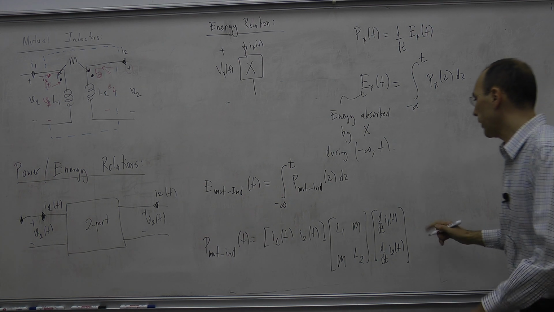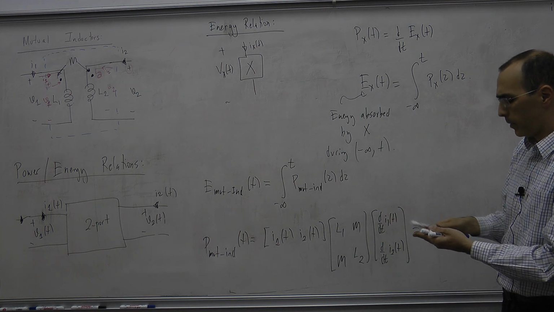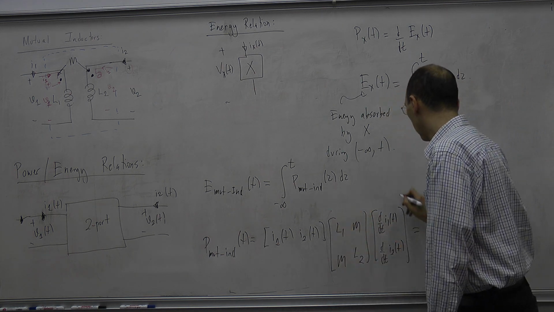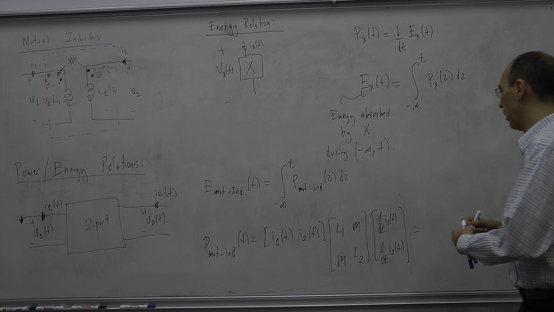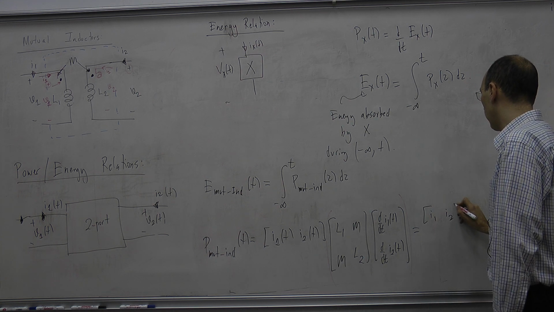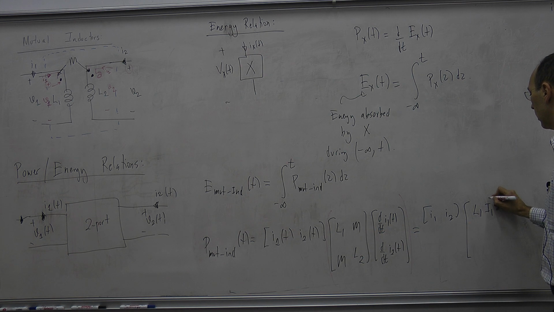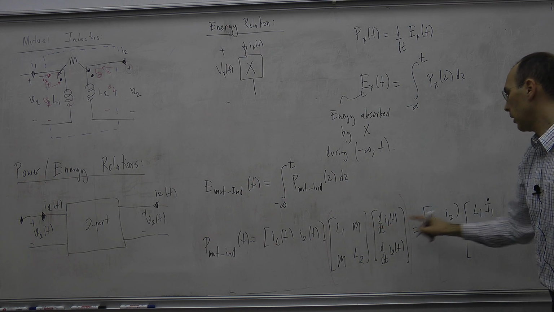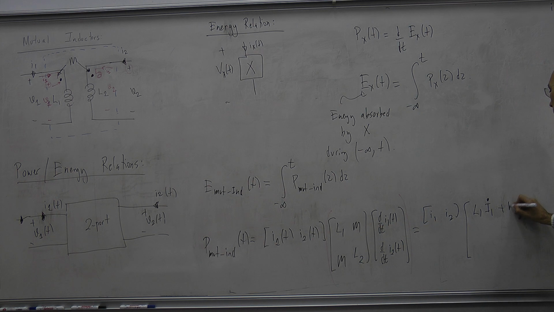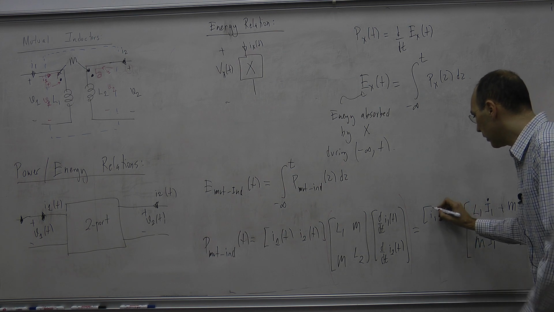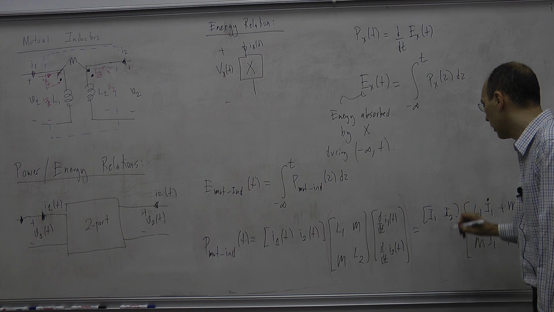Now, if I write this, what do I mean by write? Let me write it in the long form. Let me calculate this one first. So I1, I2. Let's do this product. So L1 I1 dot. I'm using I1 dot notation to represent this, plus M times I2 dot, M times I1 dot, I2 dot. Let me then write this in capital letters also, I1, I2.